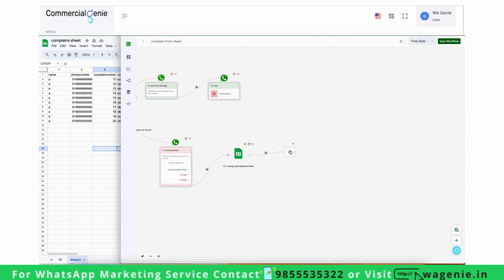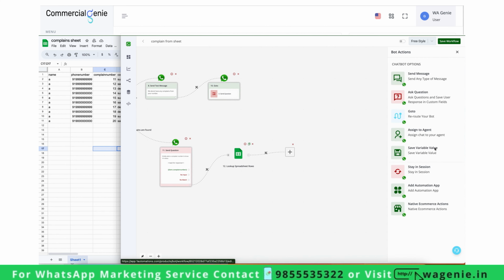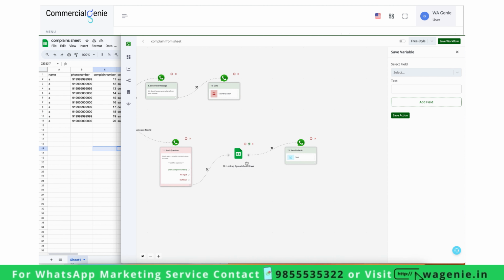Now in the next step, I'm again saving the output complaint status in a bot field. You can use the previous bot field as well, that is search one, or you can use another one. It's always best to have 4 to 5 dummy fields for your flows. And then here I'm going to save the data of complaint status and then click on save.